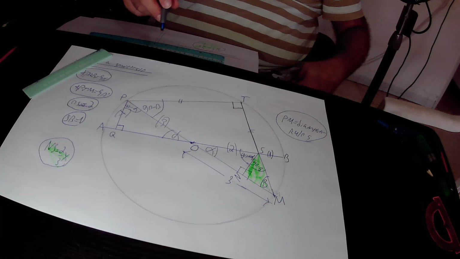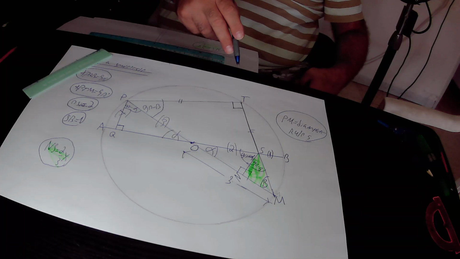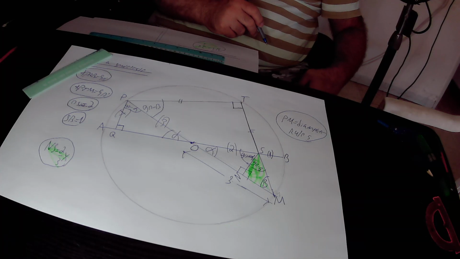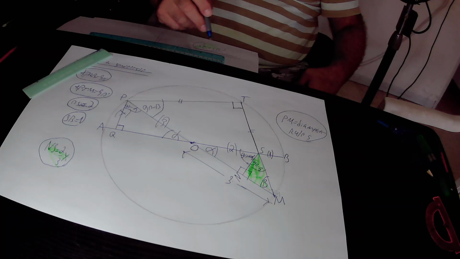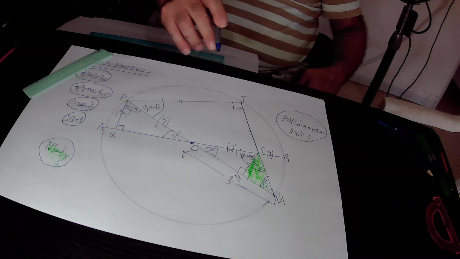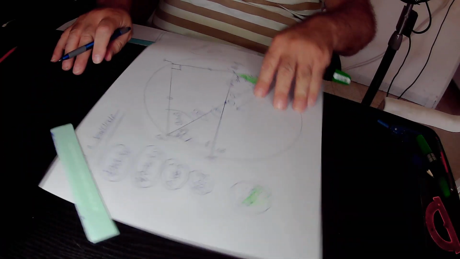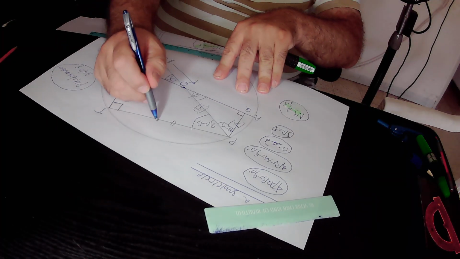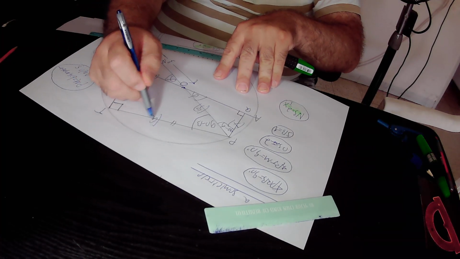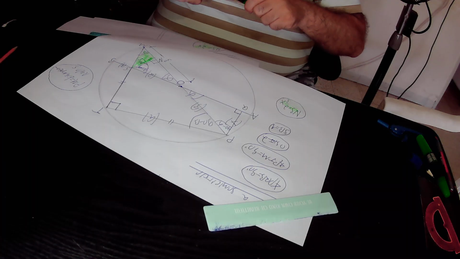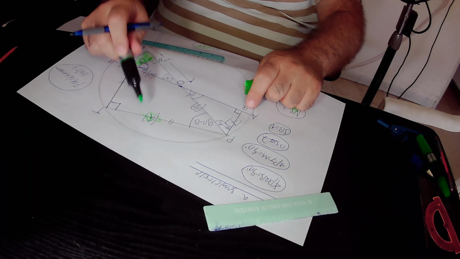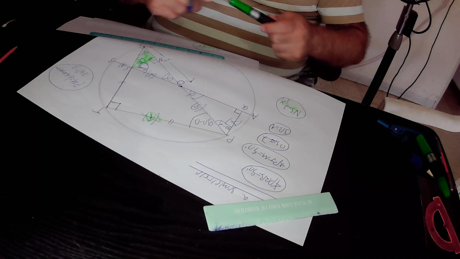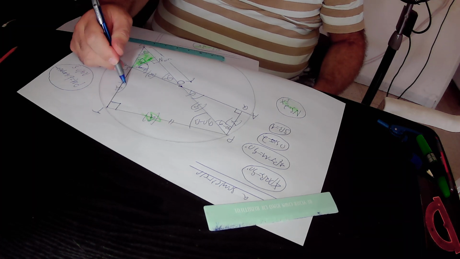It is given in the question that PT equals TS. So if we define the length of side PT as A, then the length of side TS must also equal A, because they are equal to each other.